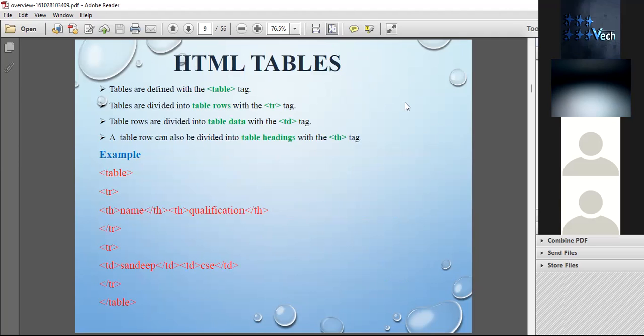I want to move on to the HTML tables. Now, this is where I need us to do this thing together. So if you are with your system, please, I need you to set up your code editor so we can do this table together. Please, can you all hear me? Yeah, I can hear you. So please, Mr. Endurance, are you with your system? Yes, I am. Have you set up your code editor? I want to explain the HTML table so we do it together.